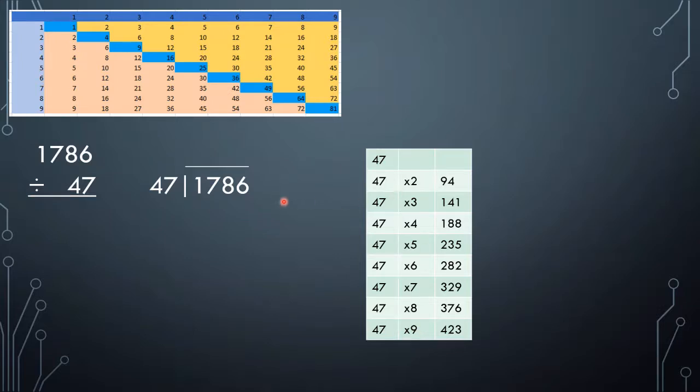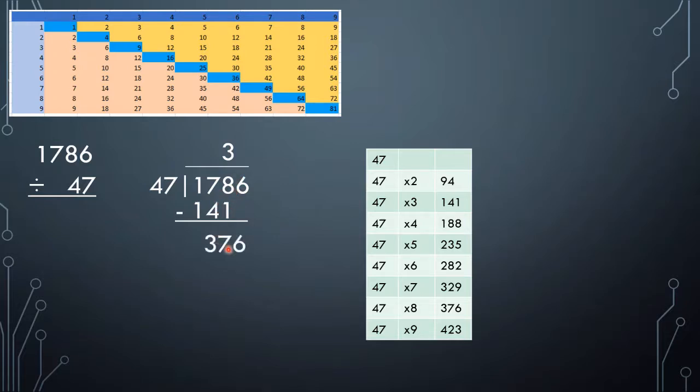So now, what we will do, you can check here, 17 is not possible. Then after 17, you do 178. Remember, we do the division starting from the left. So you find 178 here in our table. The closest one is this, 141. And it says here that you should put 3 here. 47 times 3 is 141. So 3, then 141. You subtract it. 8 minus 1 is 7. 7 minus 4 is 3.